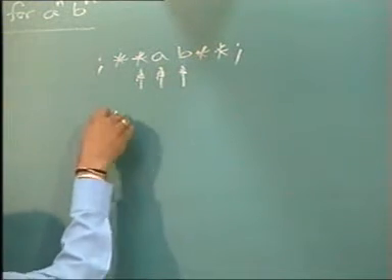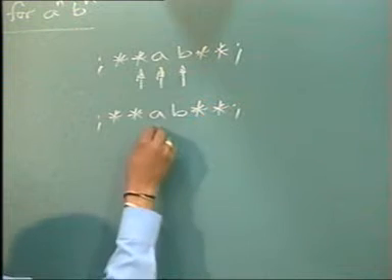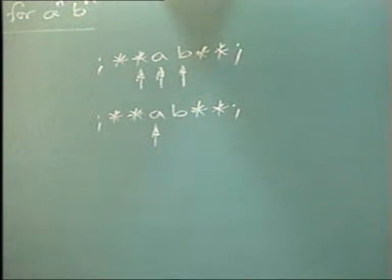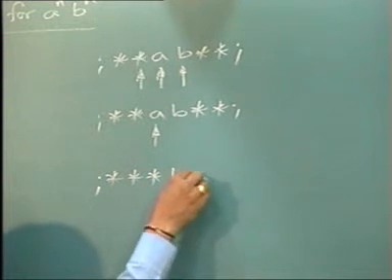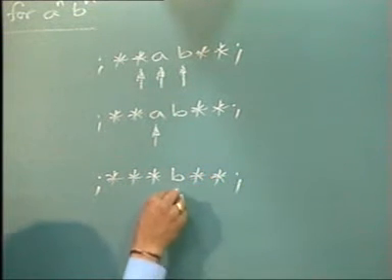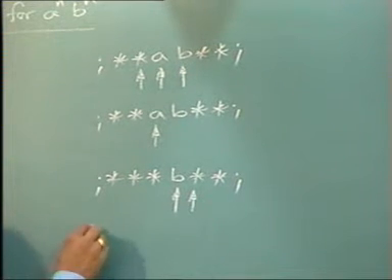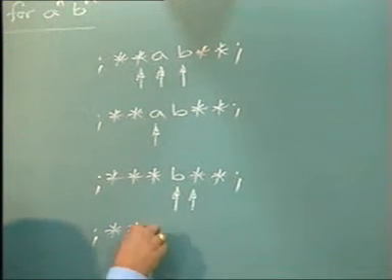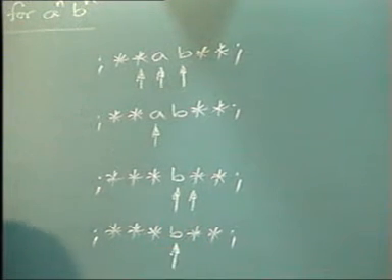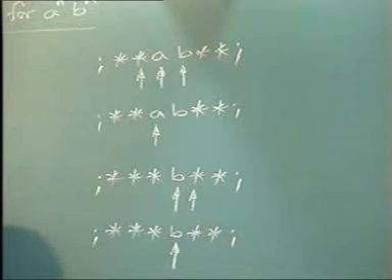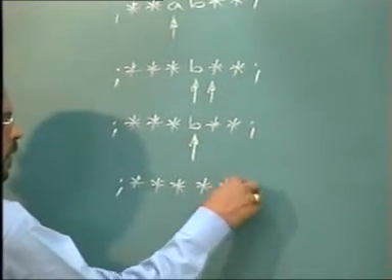Then the head is moved to the right by one position. We are at the first symbol. That must be A. Mark it as star and keep on moving to the right till we hit star. When we hit star, move the head towards left by one position, we should get B. If we get B, mark it as star and move the head towards left by 1 position.